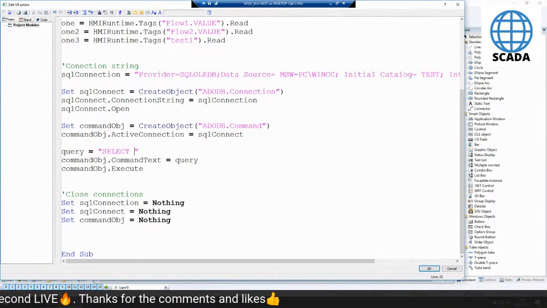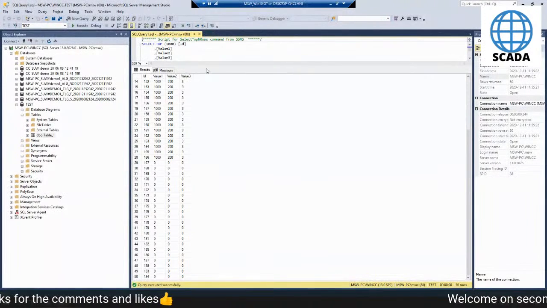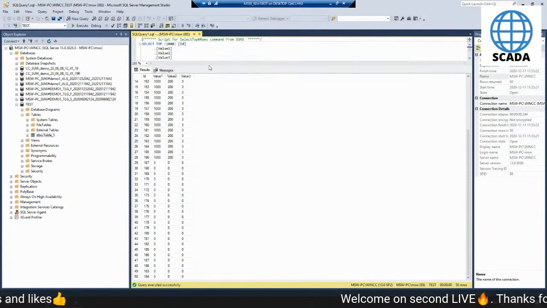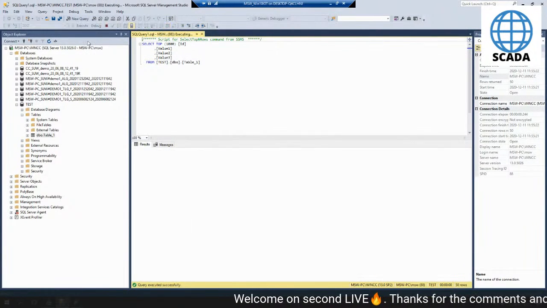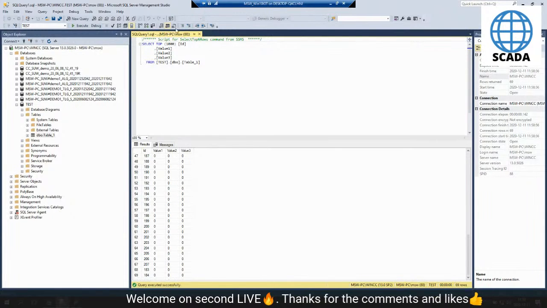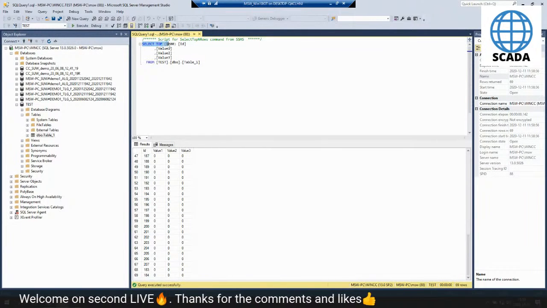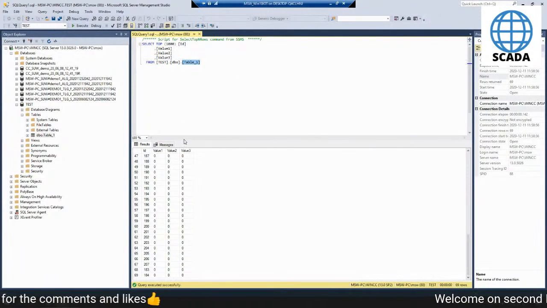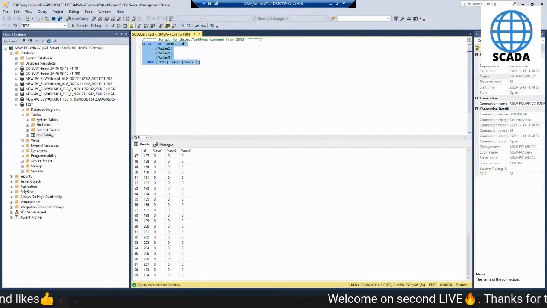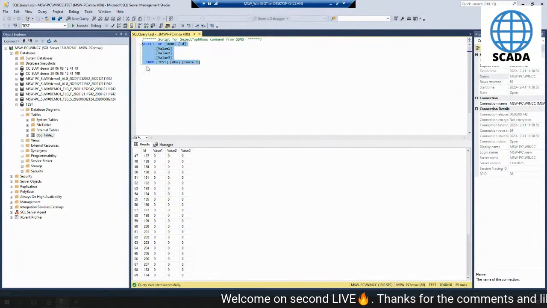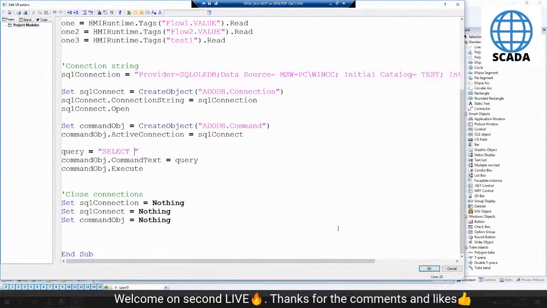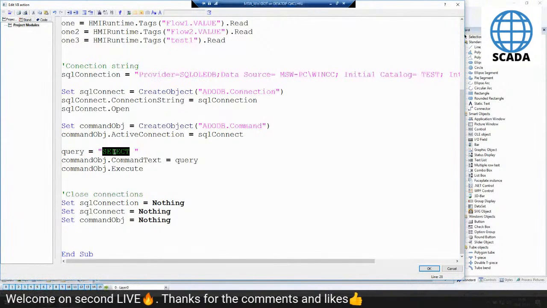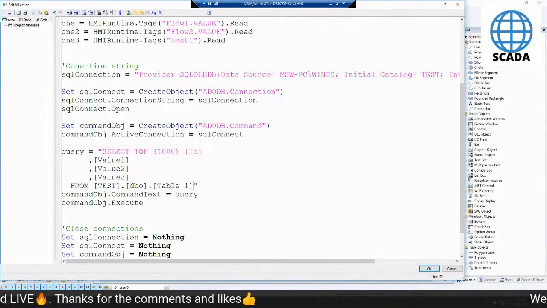But let's go to SQL and let's check this, because we are doing it here. So we have the select top 1000 element from our table. So if we put the same select into our script, let's make this here.